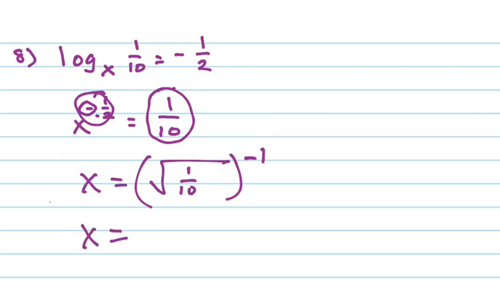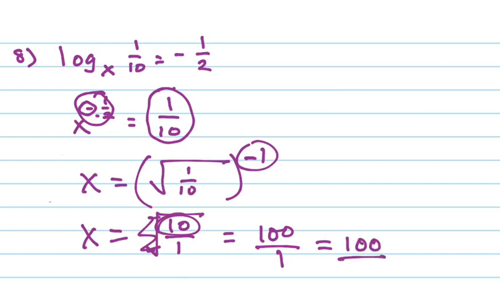So just move this over and turn that into a root. An exponent becomes a root. So x equals the square root of 1 over 10. While you're undoing that, first of all it's a negative, so that's going to turn it into the square root of 10 over 1. And what would be the square root of 10 over 1? And the way to do that, the only way to get the square root of 10, or the only way to get a 10, is to have 100 over 1, which is just plain old 100. Now I stuffed up the explanation a little bit, but hopefully you can see it.